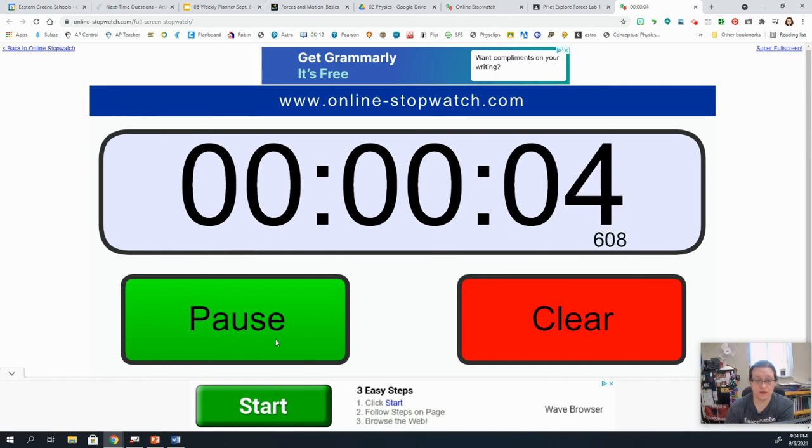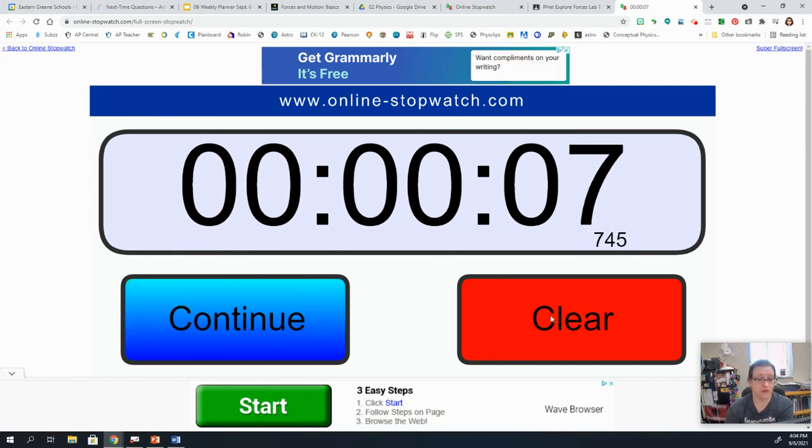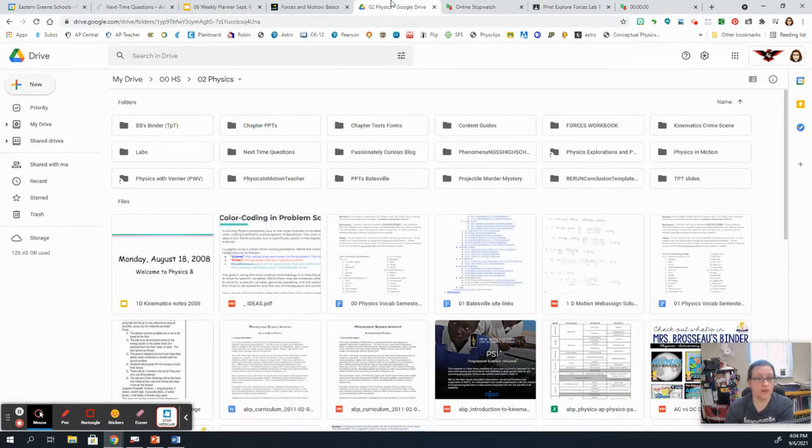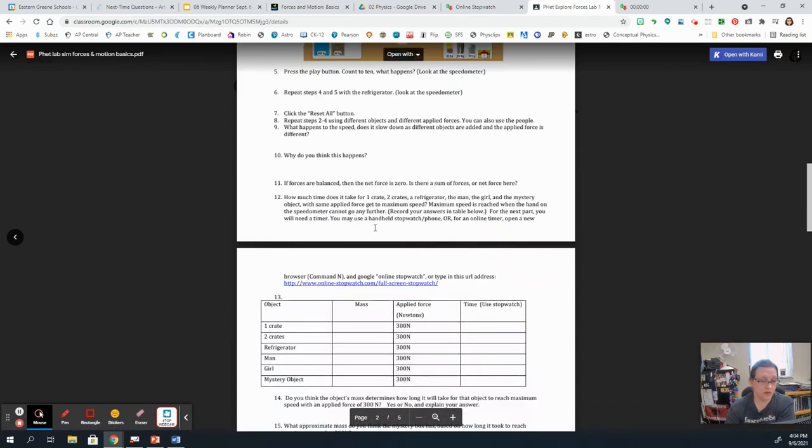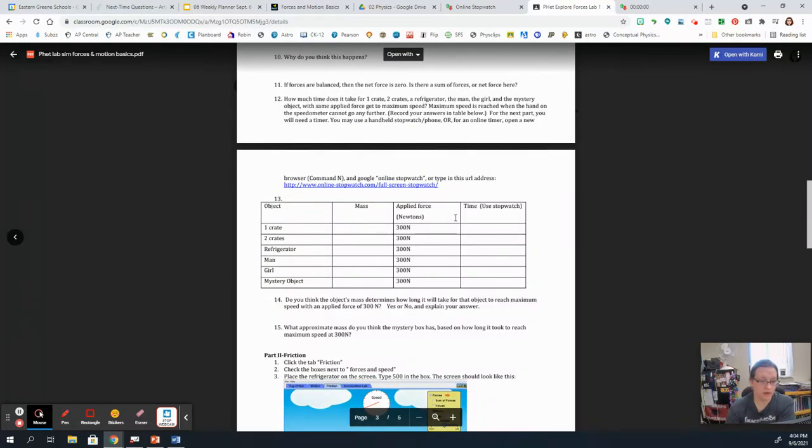Big numbers are seconds. That's really all you need is the seconds. You push clear and it resets it. So you'll go through the data table on this document that you have on paper and record the times here.